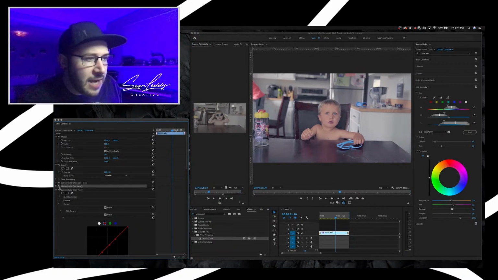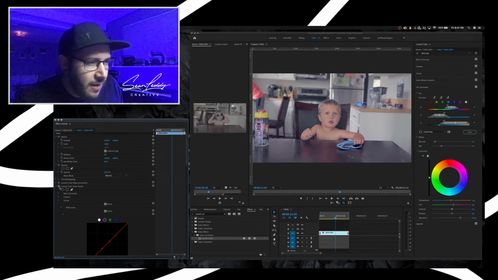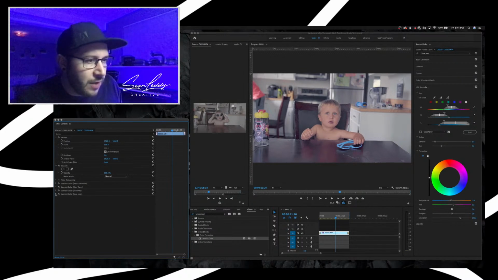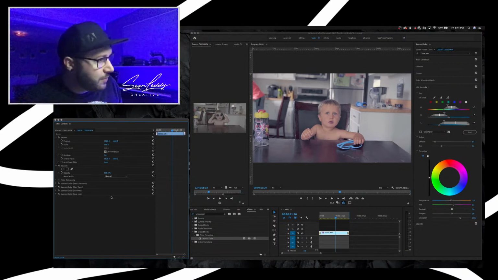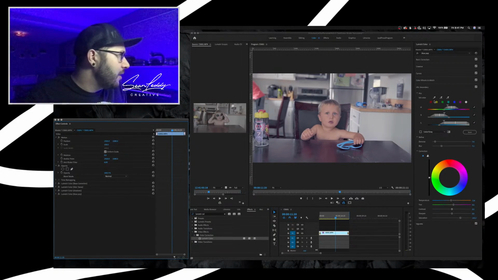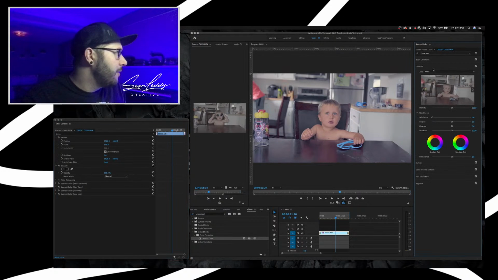So sometimes, you guys, as you can see, you just got to play around with it until you get a look that you like. But we kind of knew what we were trying to do. We wanted base correction, isolating skin tones. I think the last thing we could do now is come into our creative panel here and go through some of these styles and looks and see if there's one that we really like.